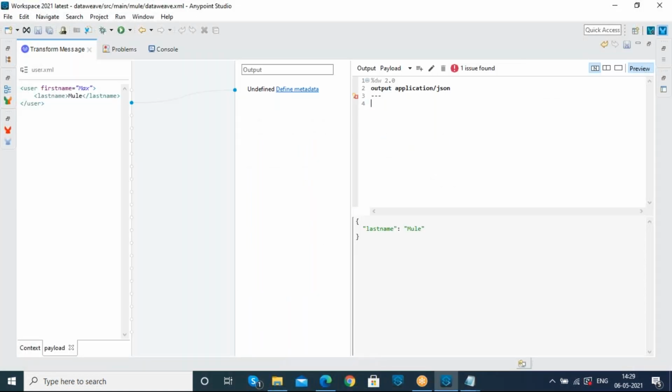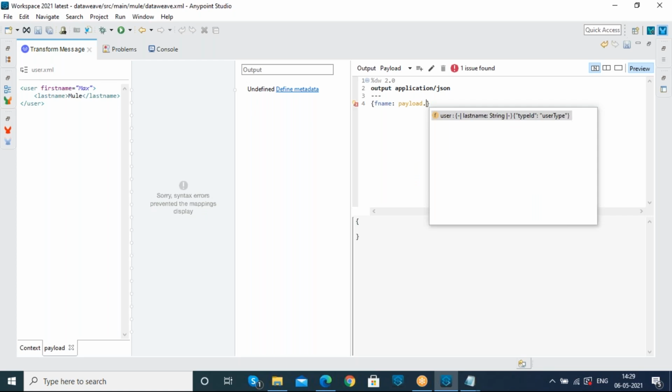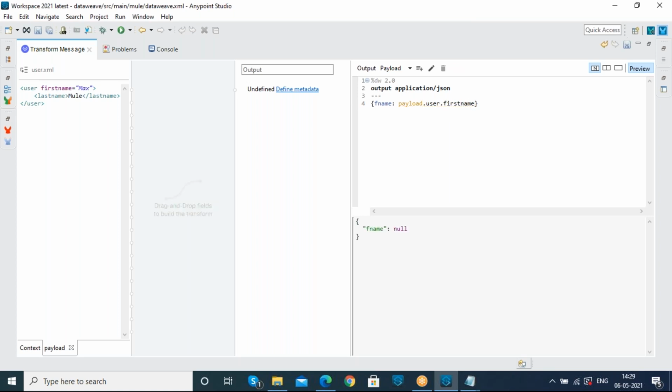And now, if I want to display the first name as our response, and I don't want to display it as name for the users, I want to display the first name as F name for the users. Whenever we are displaying the first name, it is picking it as null over here, as you can see. As I said, because it is unable to find the value in the header part and the body part. If we need to pick the attribute, we need to add the @ symbol.